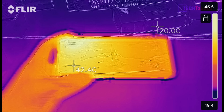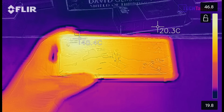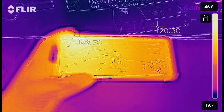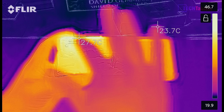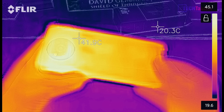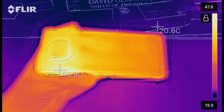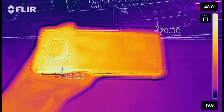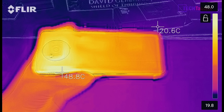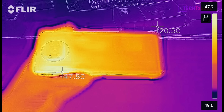Okay, so it has been 1 hour now of gaming, and yes, it does feel reasonably warm. Quite warm, in fact, getting up to almost 50 degrees. Well, in fact, it hit 50 just on the front of the glass here, so hot to the touch. And on the back of it, we are looking at a maximum temperature. There is a hot patch right here, which I will just go over. That is about 50 degrees, just shy of 50 degrees. Now, my ambient temperature in this room is around 21 degrees.